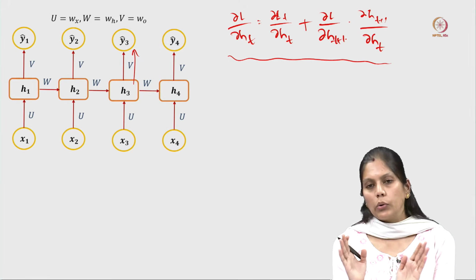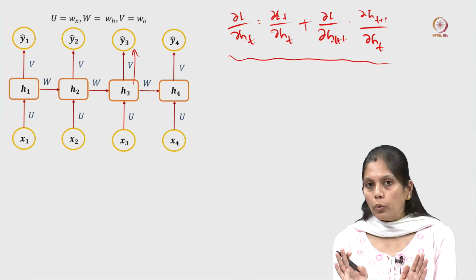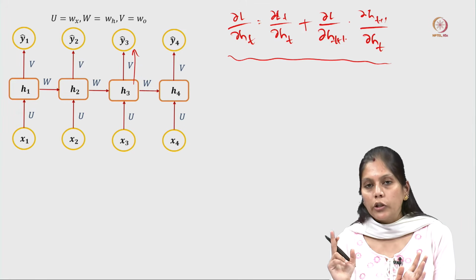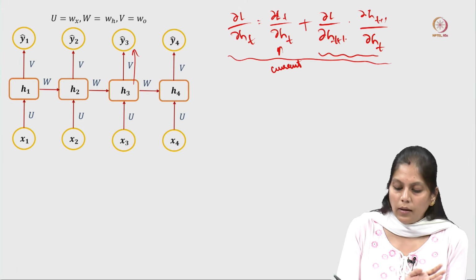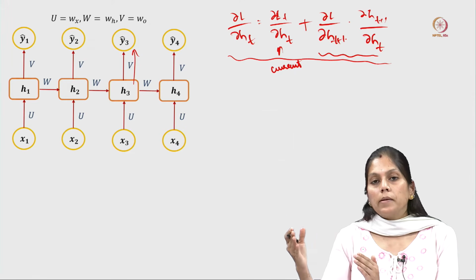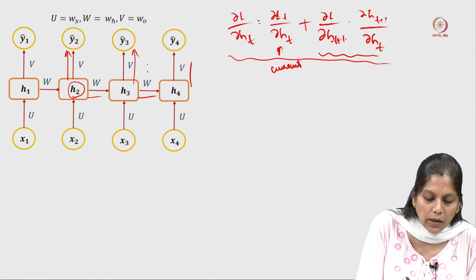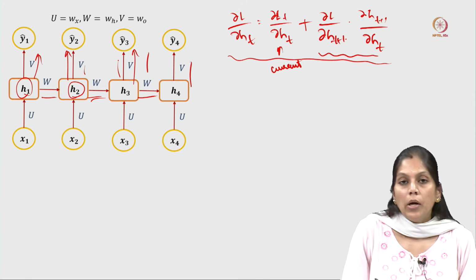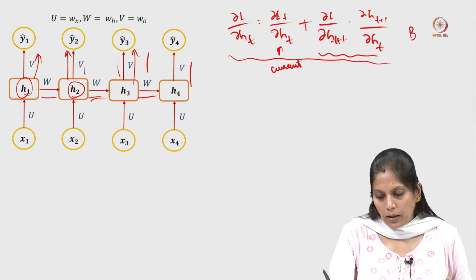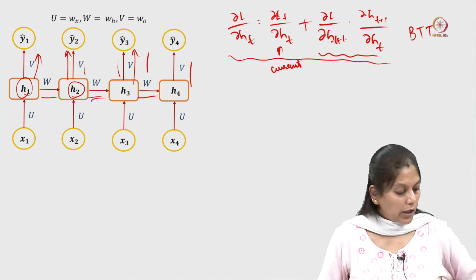This is important. Although it looks like very heavy math, once you start solving along with me, you will be able to do it. So, the derivative of loss with respect to h_t has a current term, and the all future losses. Imagine when you are here, one is going right and one is all the future losses. When you are here, it is the current and all the future losses. That is exactly backpropagation through time. This formula that you are seeing here is backpropagation through time.